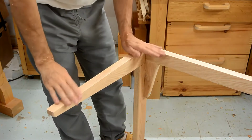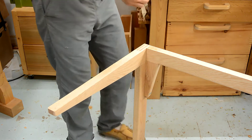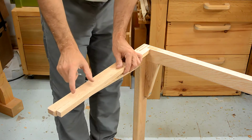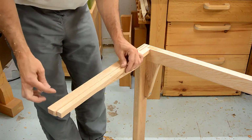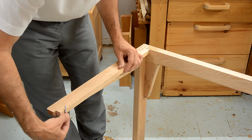Now I need to mount the top on here, and I want to screw that in from below, but it's awfully thick here, so I'm going to glue a rail on here. But because the top is made out of solid wood, it's going to shrink and contract in this direction a little bit, which means I actually need a slot so that this screw can move side to side in here.